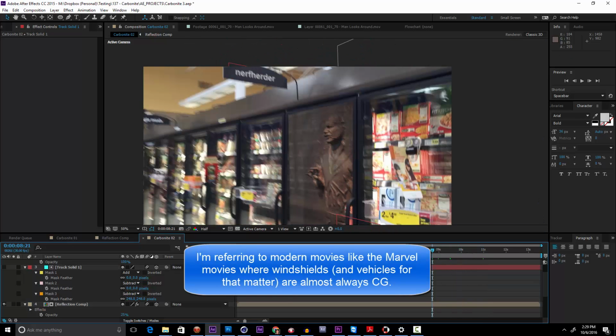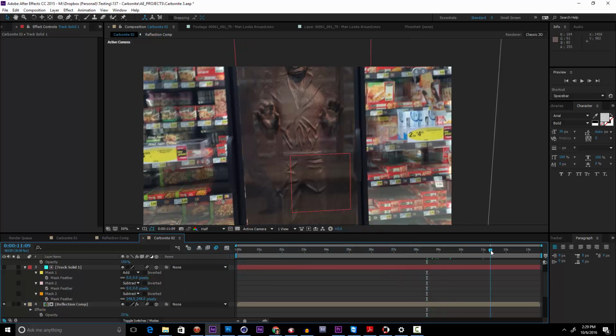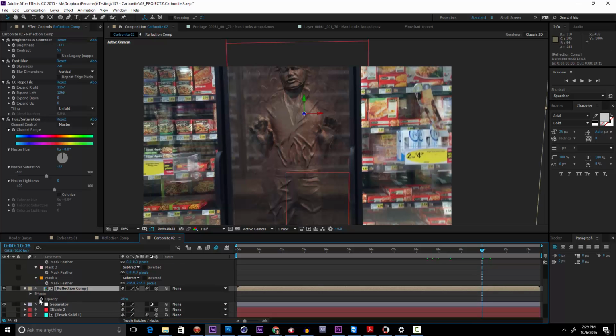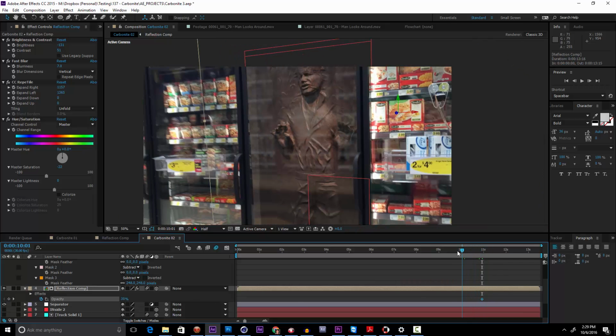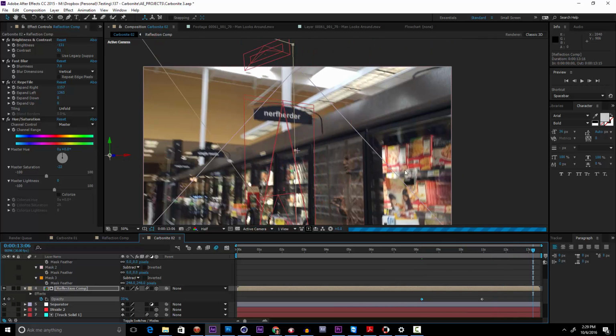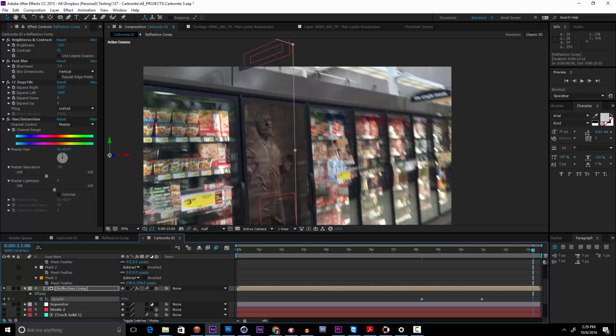But anyway, now the other thing that I did is right when you're in front of him, I want you to be able to see him the best. So the reflection opacity is going to be its lowest right here. I'm going to set it at maybe 30. But then as I scroll back, I'm going to keyframe the opacity of it up a little bit more. And then same thing for when I go past it and get all the way to this side, I'm going to turn it back up as well.